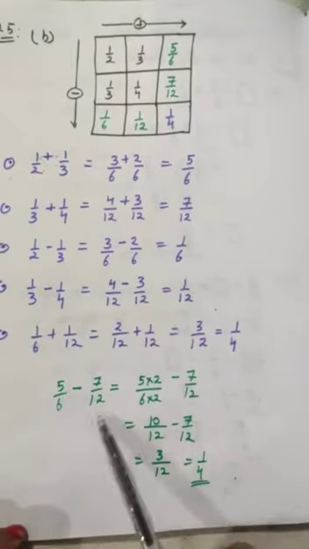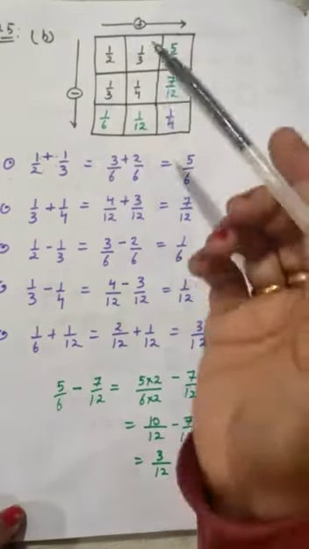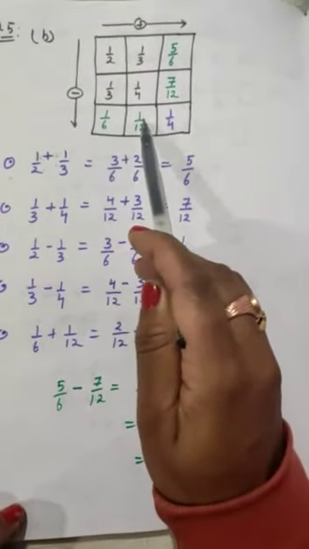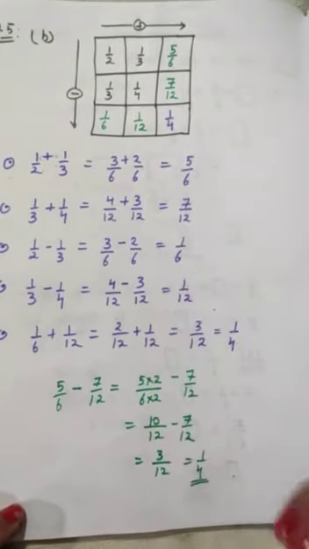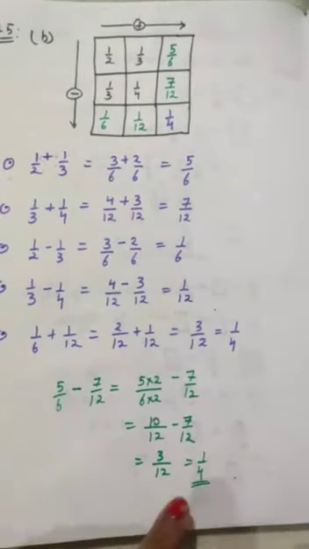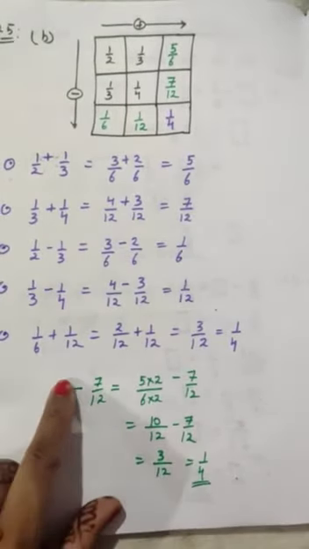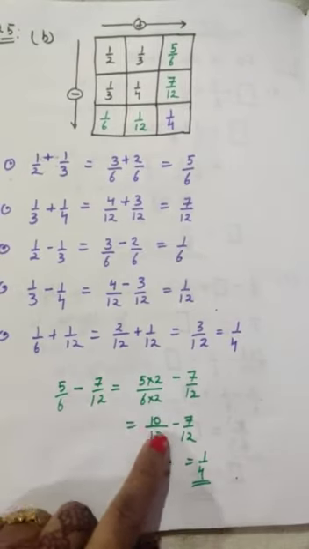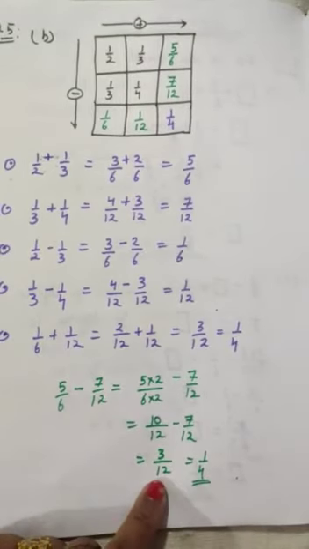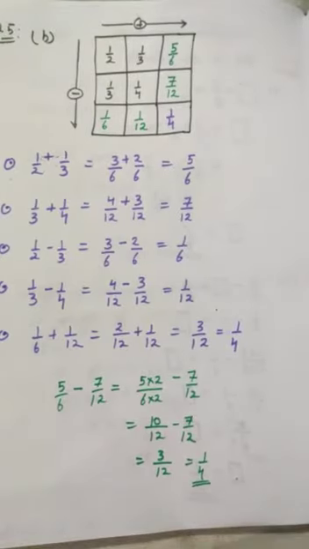This what I have done with the green sketch, you can see, is just for the verification whether your sums are correct or not. Now you have done addition of the answers. It is coming 1 by 4. Now for cross checking, you can just do subtraction of these two numbers and it will also come as 1 by 4. As you can see, 5 by 6 minus 7 by 12 is equal to 3 upon 12 it is coming, which is again 1 by 4. So this way you have to complete the first box also. Okay, now we'll see few other sums.